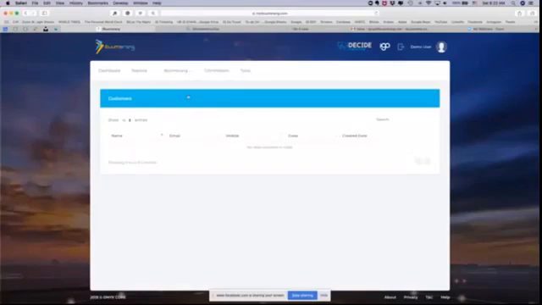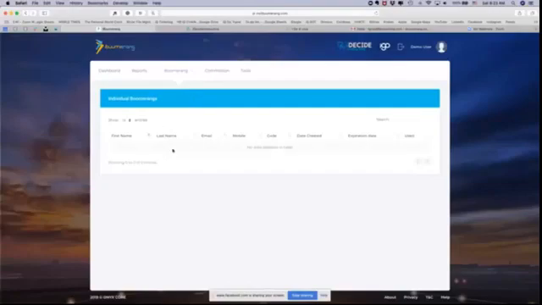Now, in the Boomerang view, you're going to be able to see all of the boomerangs that you sent out, right? So this is where you're going to be able to see all the boomerangs that you have sent to people, and whether they are pending or used, okay?